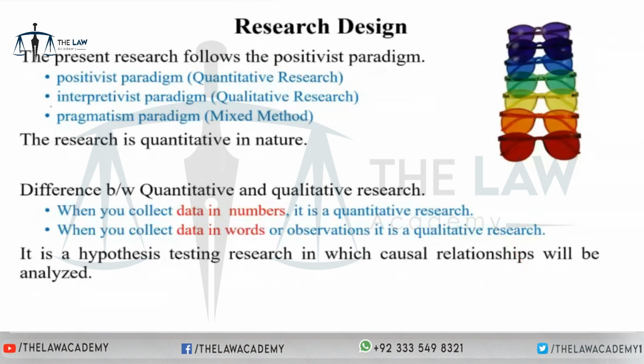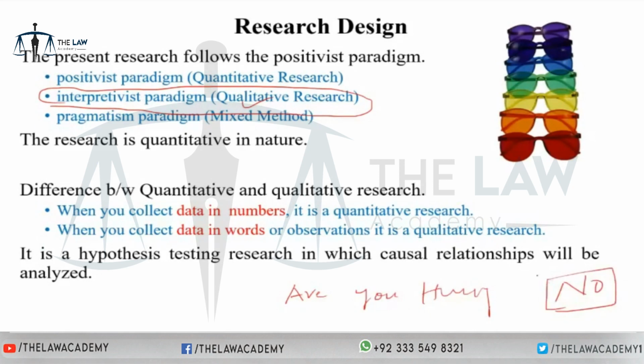But when it comes to interpretivist paradigms, they usually believe in qualitative aspects. For example, if they will ask the same question, are you hungry? And the child is screaming and saying, no, I'm not hungry, they will not consider it simple no. They are going to say, see, the child is screaming. See, he's feeling very hungry and he's angry at the same time. Actually, he is very hungry. So for them, yes means no, or no means yes. Because they look at things from the qualitative perspective as well.